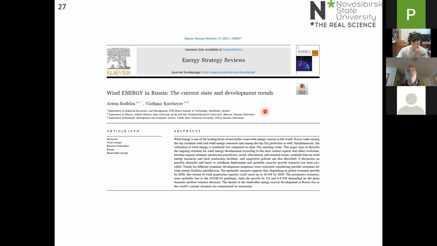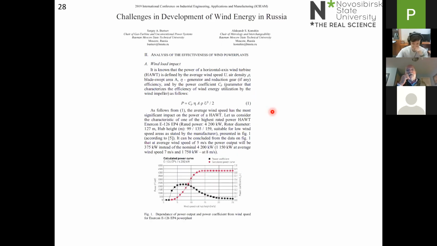So here's one paper that talks about the barriers and the mechanisms of developing wind energy in Russia. And another one here is a very interesting paper because I deliberately showed you part of the actual paper itself rather than the title and the abstract. And the reason I'm showing you this is that this covers material that we're going to be looking at in this course when we get on to wind power.